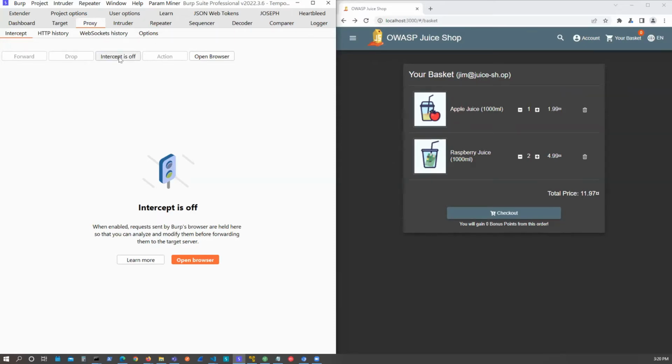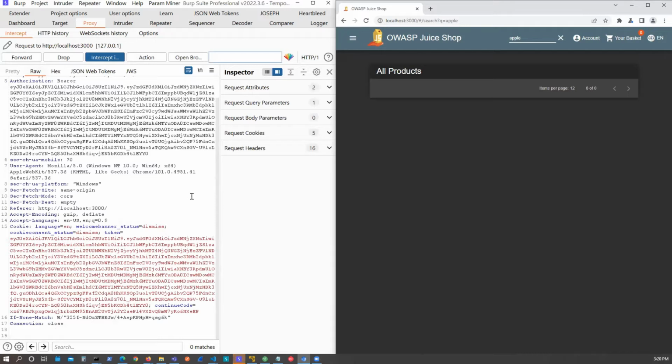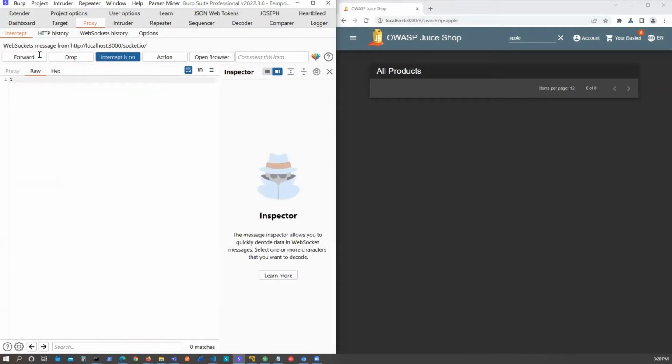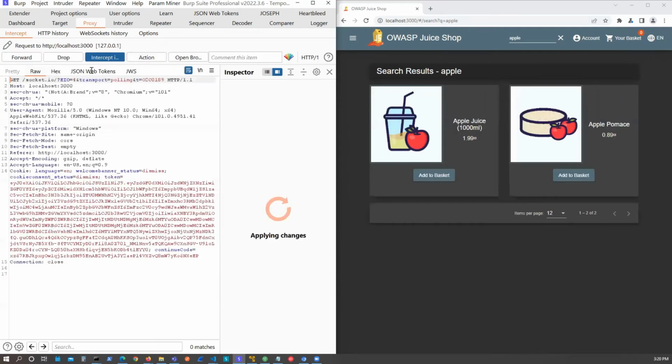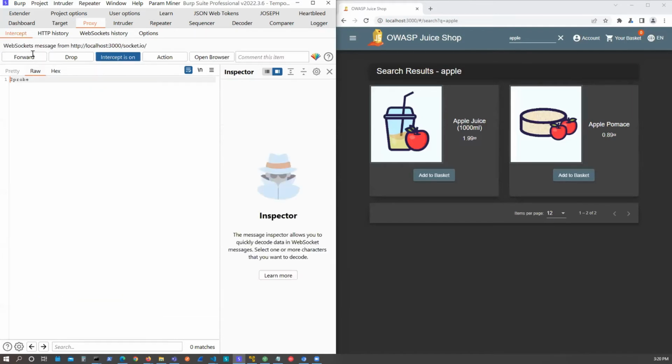What I'm going to do is turn that on, and you'll notice that when I send in a request, it will not move forward. It will capture that request and delay it and allow me to look at the information from the HTTP request. If I decide to, I can send this to the repeater. So I'll probably send this over again.